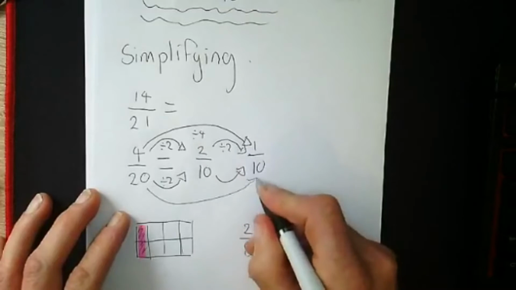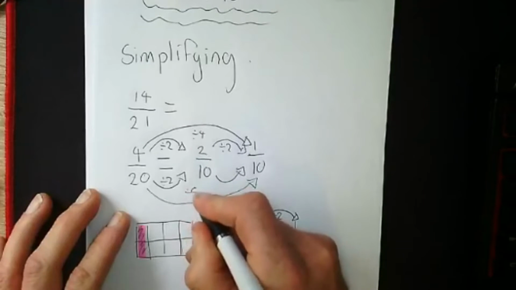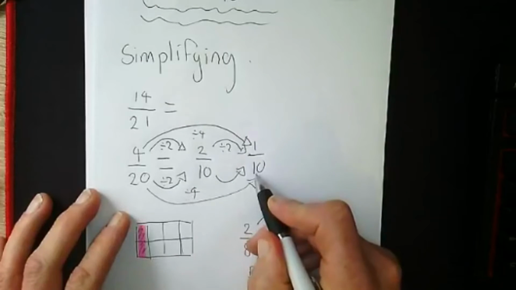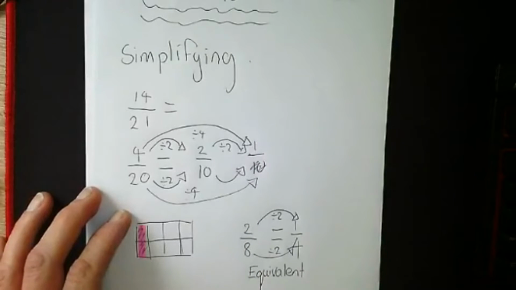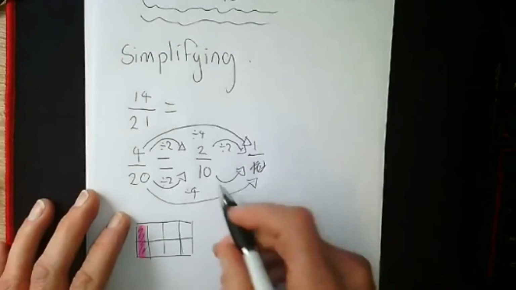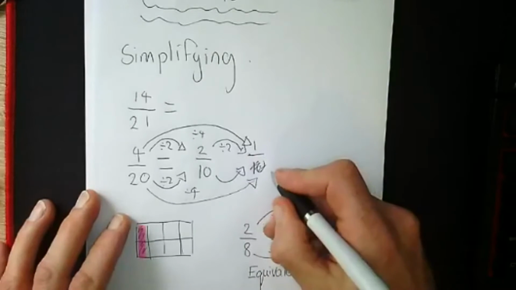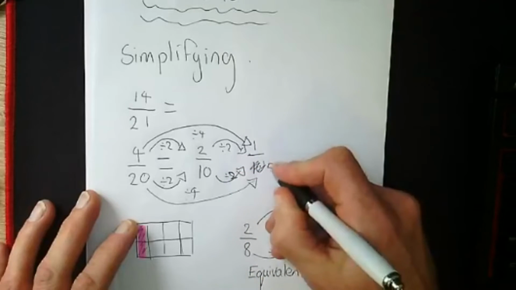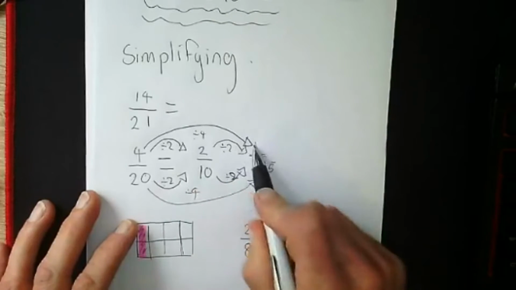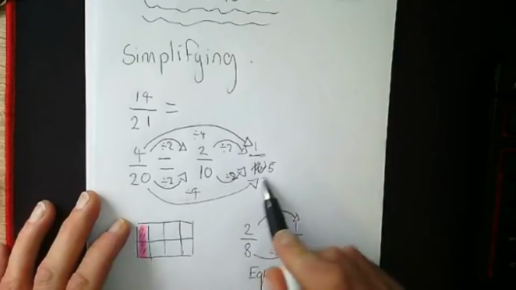So the same thing for the denominators, divide by 4. 20 divided by 4. Oh, sorry. All right, 10 divided by 2 is going to be 5. So a bit of a rush job there. Okay, so 4 divided by 4 is 1 in one step, 20 divided by 4.